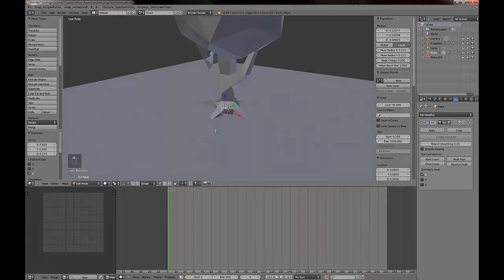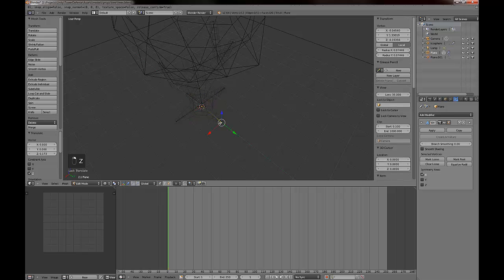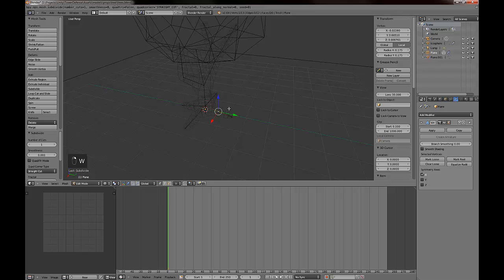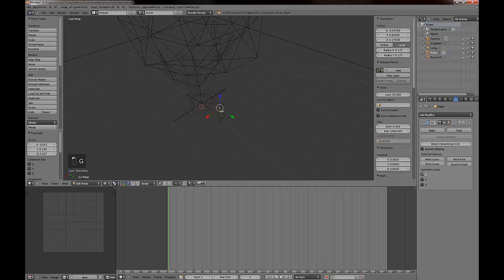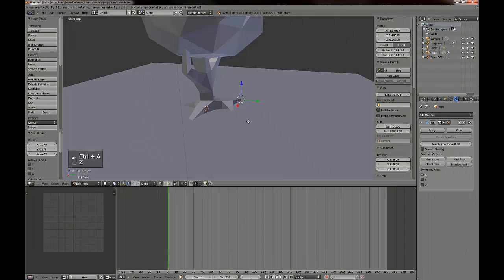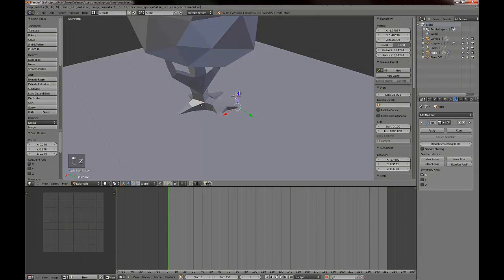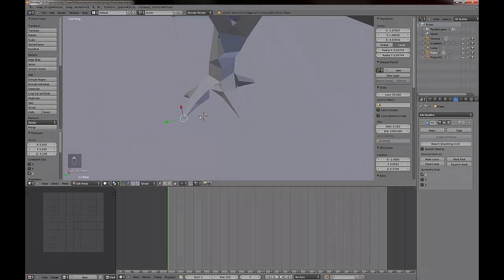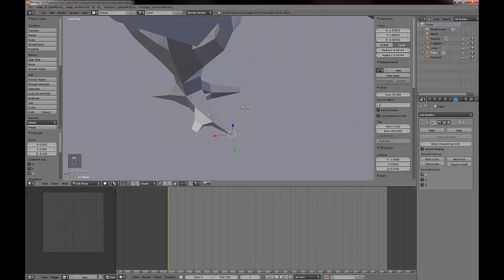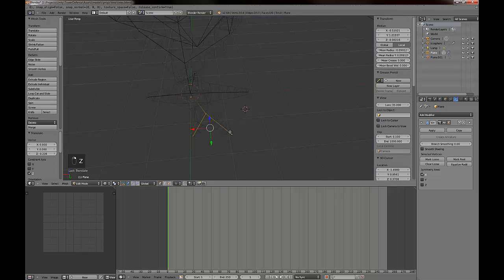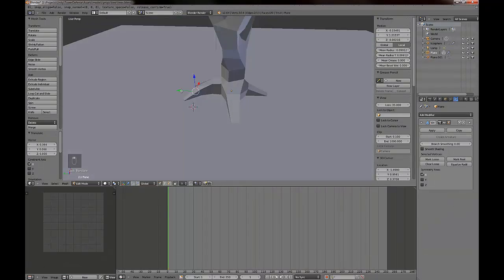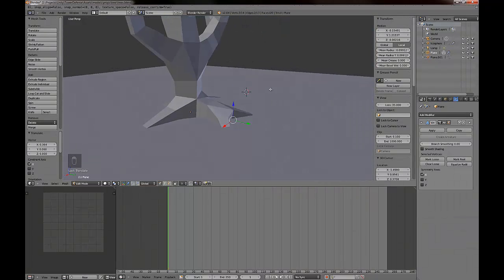Okay, that's not looking too bad. I'll just subdivide this one, because I'll make another little branch off. And yeah, there we go. That can be the rough. So we've got a vertice disappeared here, and I'll just fix that up by just moving stuff around till it works. Yeah, there we go.